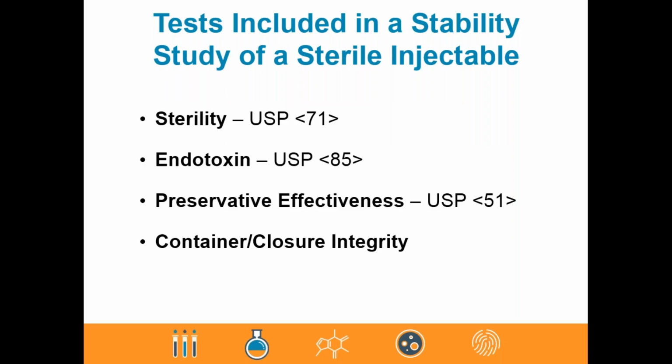Now here is the microbiological side. So sterility and endotoxin, preservative effectiveness, container closure integrity. All of these are important things to consider during your stability program for BUD assignment. Notice on these slides I did not make any distinction between a 503A and a 503B. All of these tests are included because they're all important, and they're all important in really determining the stability characteristics of your compound preparation for BUD assignment.